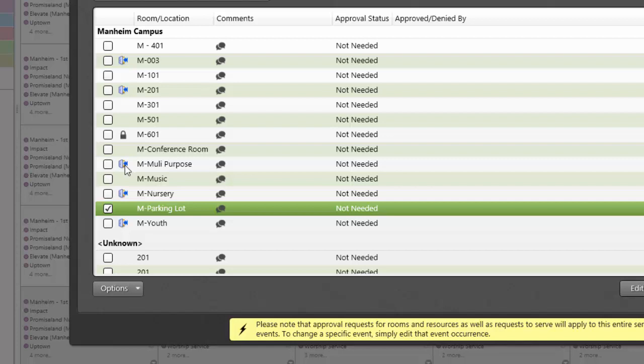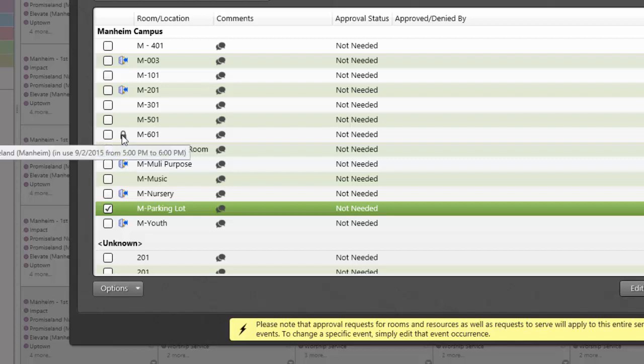Now, that in most cases doesn't make sense. I have it set up that way purely for instructional purposes so that you can see that that concept exists. If you hover over, it will tell you what events are using it, but it also does indicate that that room can be double booked.